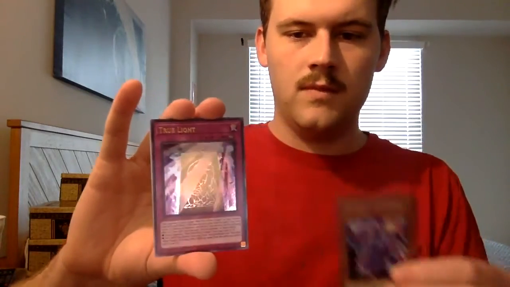Another Drytron Zeta, True Light. That completes the playset, so I'm happy about that. And then another Gizmek. I think it was something Stag. I'm gonna have to start moving these commons down. All right. Pack 2.